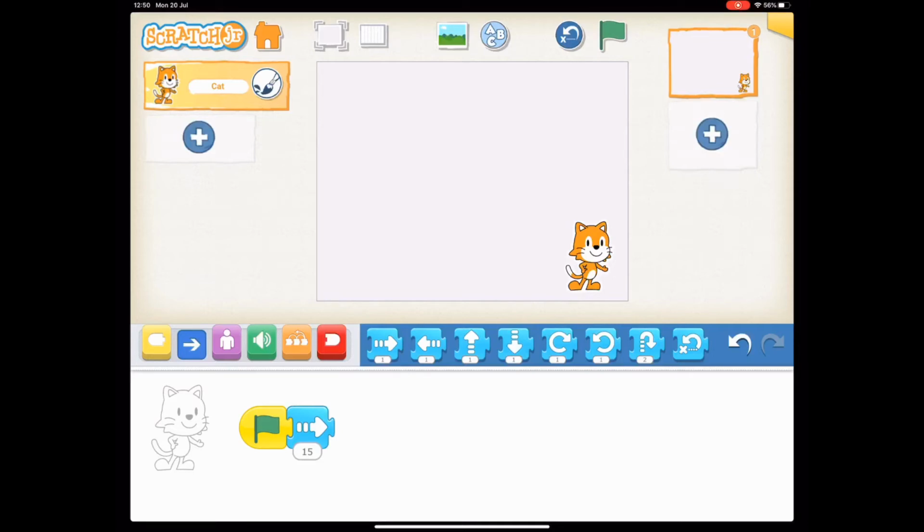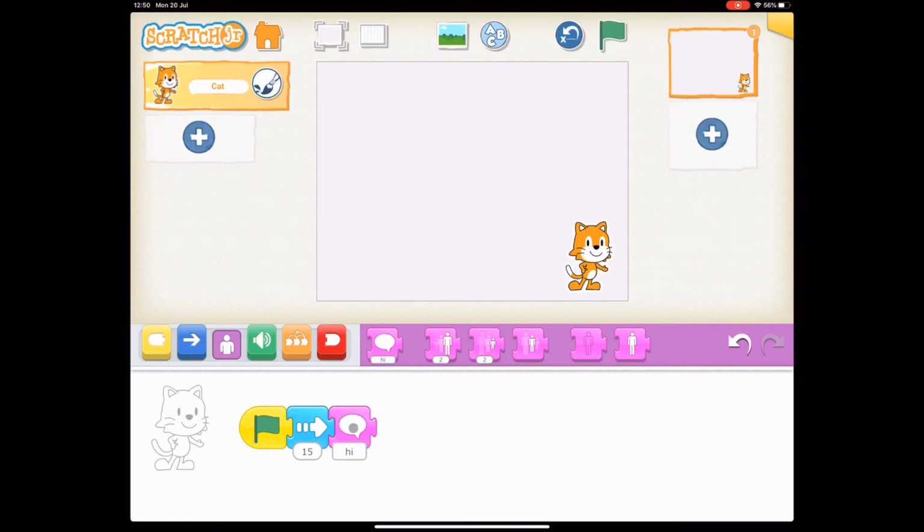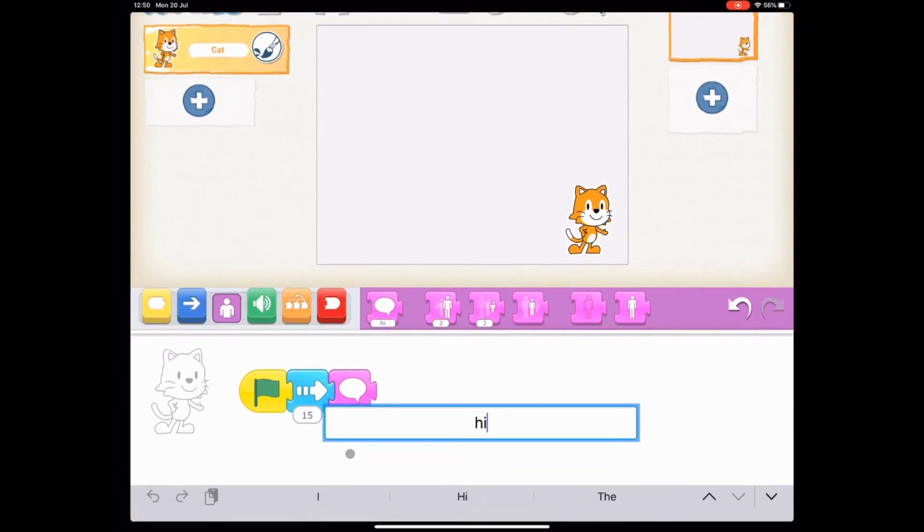Now once Scratch has reached the right hand side of our screen, we want that character to say something. If we go into the purple set of blocks, these are our looks or appearance blocks, and here we've got a speech bubble. If we drag that down and click in the block at the bottom, we can delete whatever is written there and type our own little message. Point to note, somebody doesn't know how to use capital letters. Delete that and type in your own message.